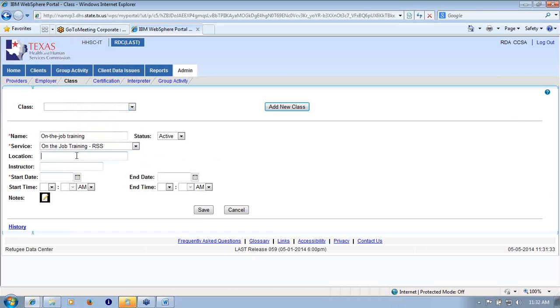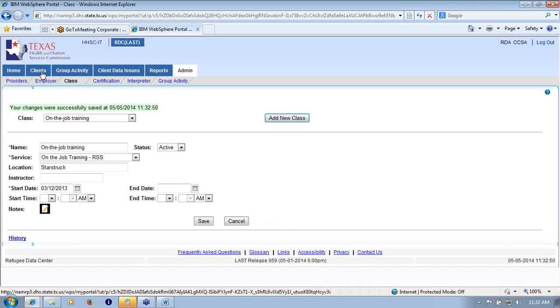In this case, it's going to be the name of the employer. Let's see. We can fill in the instructor later. Could change. And start date, we'll say that that started as an available training source then, back in March.